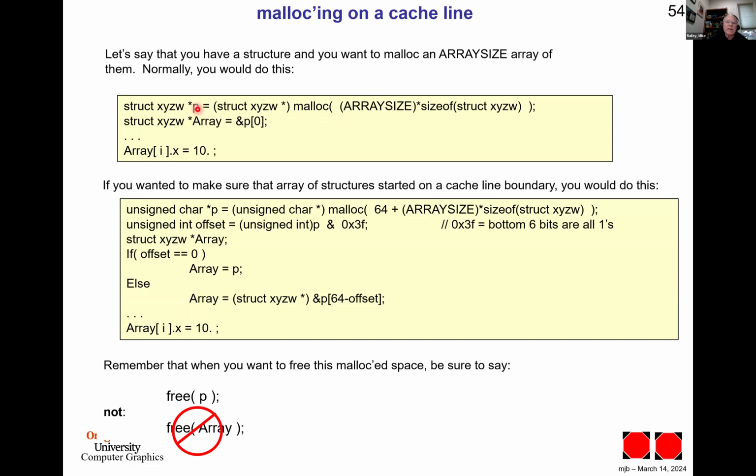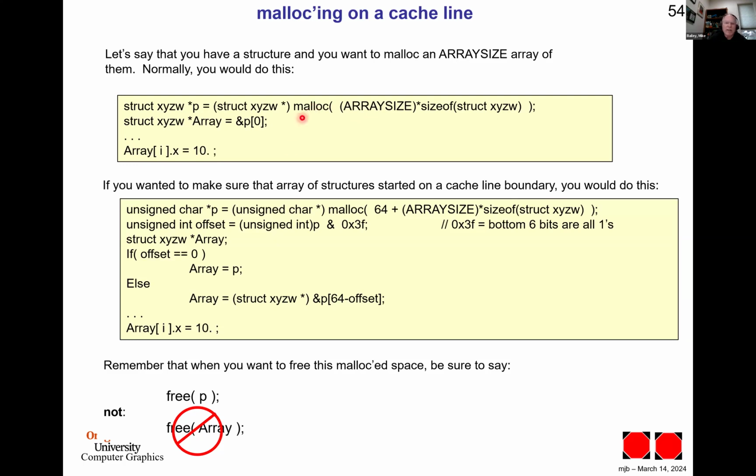Okay, and I assign it to P, and I assign that to array, and then I can use that array variable just like we did. Okay, but this doesn't necessarily start on a cache line boundary.